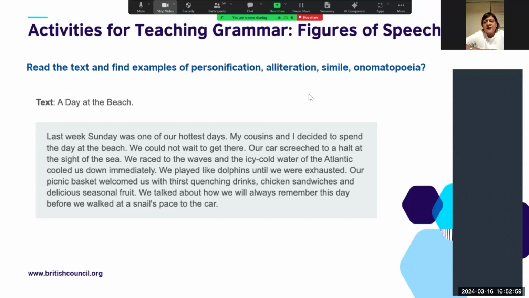And then, of course, the follow-up lessons with asking questions on the text with regards to parts of speech as well. I just hope that I got through the absolute gist of this, which is the difference between figures of speech and parts of speech, and it's important to teach it contextually, and that figures of speech go beyond just being definitions. Thank you.